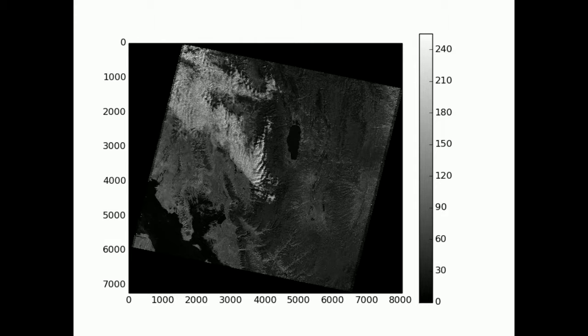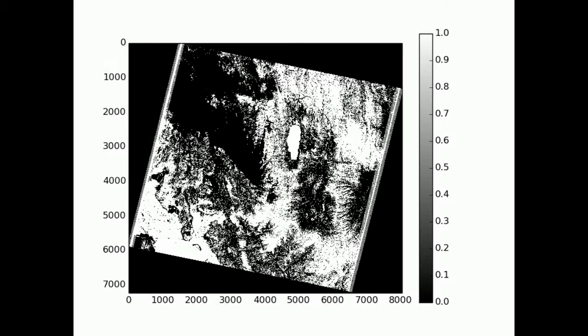Here we're looking at band 5 on Landsat of the same image, which is the shortwave infrared. If you look at this, you can see that the clouds are showing up much stronger and the snowfall not so much. So if we subtract this from band 2 that I showed you previously and then divide by the sum of the two bands, we get the normalized difference snow index.